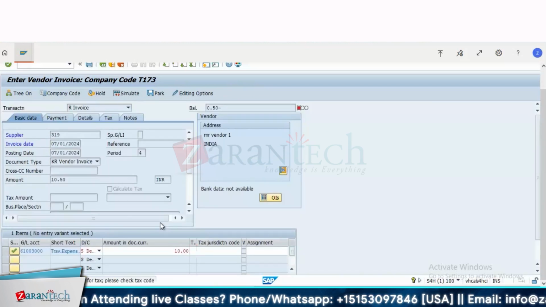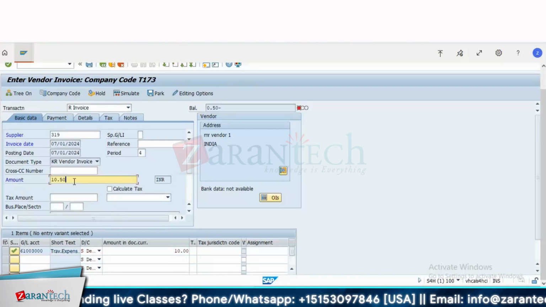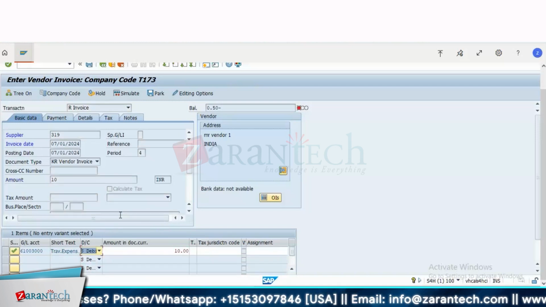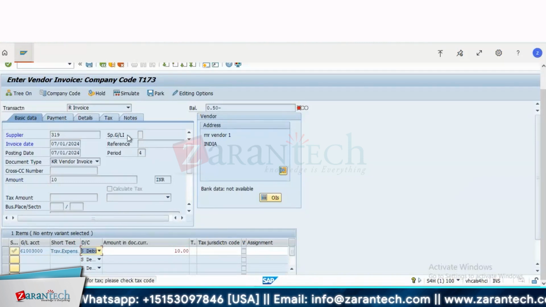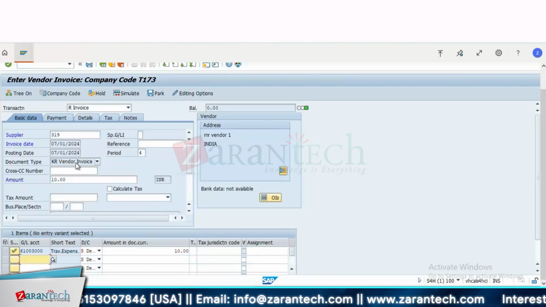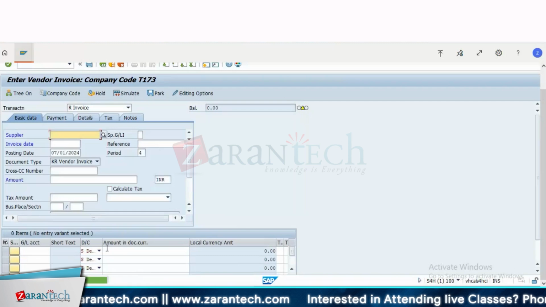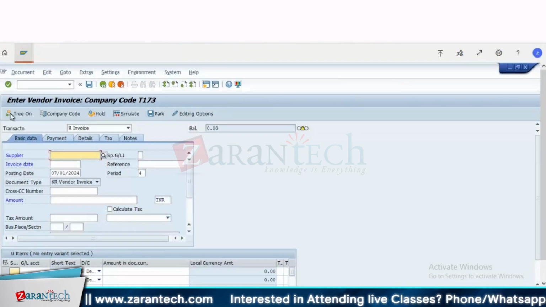Yeah, so I'll just make it 10. So like that we can post the invoice from AP60. The system is automatically picking up this document type. I'll show you how the system determines it, and whether you can change it or not.